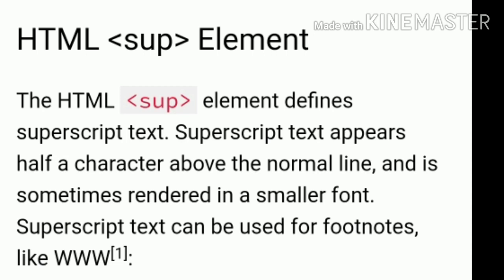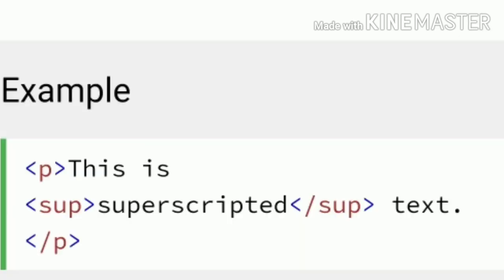For example, you can run this program. In a similar way, you can write a superscript program: HTML tag, body tag. After that you can add a paragraph. This is sup, open the sup tag. After then you can write the superscripted text, then the closing sup tag, closing the paragraph tag. After then you close the body tag. After then you close the HTML.